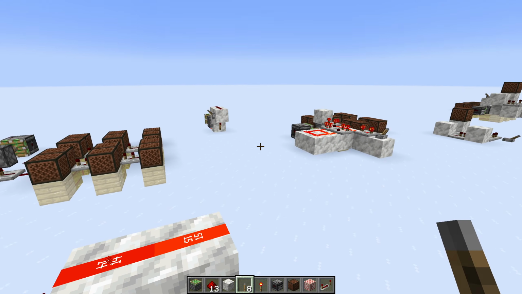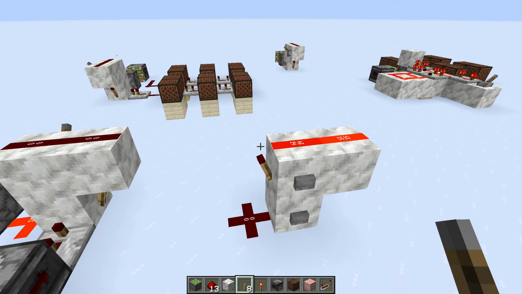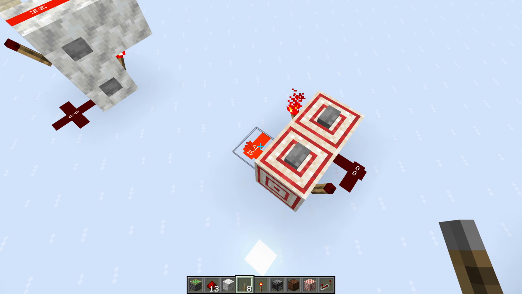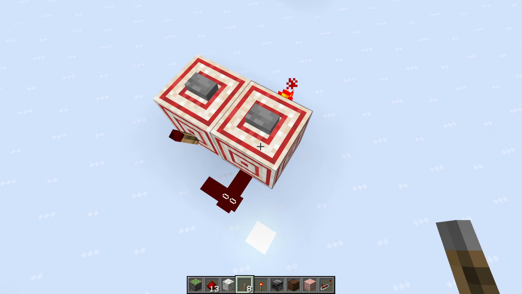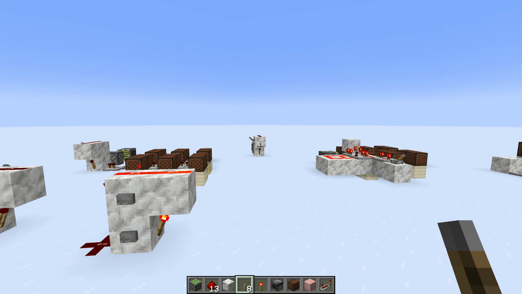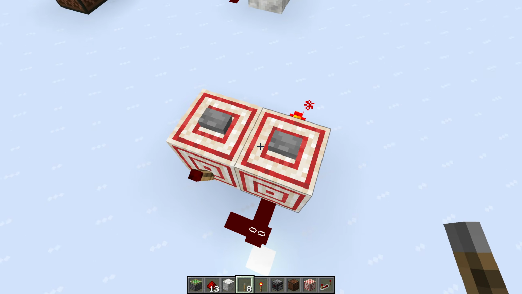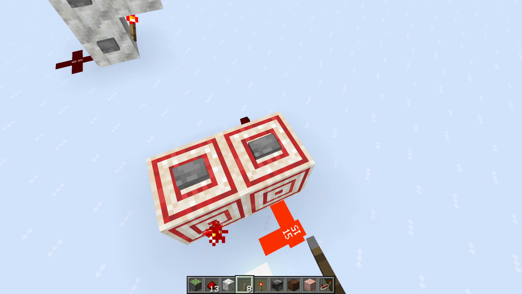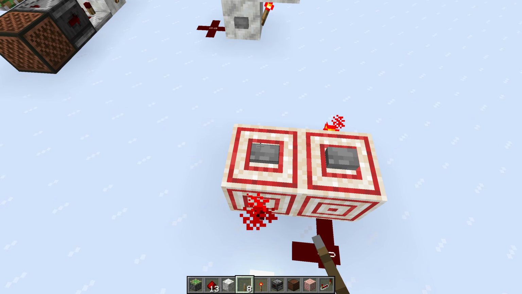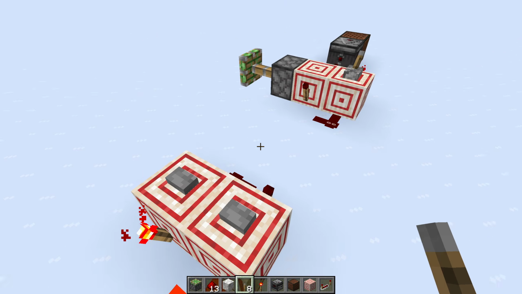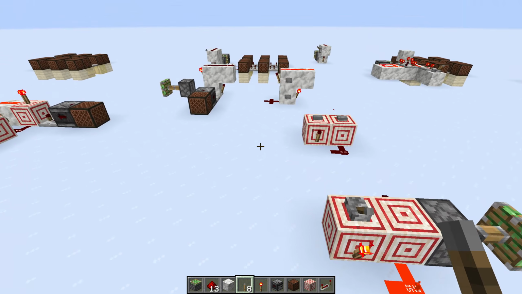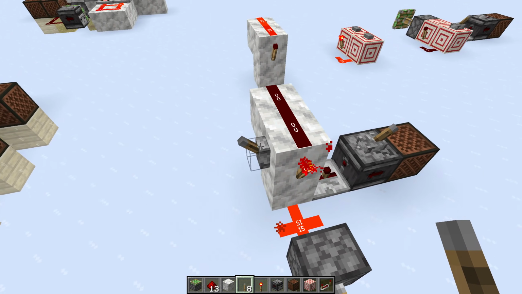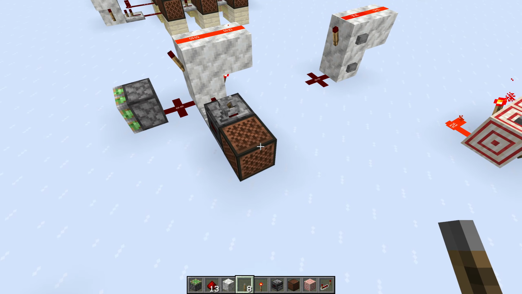And while doing some experimenting with these things here, I think I invented a new latch, but this probably has been invented before. But with target blocks, you can do exactly the same thing as this one. It's just two NOT gates looking at each other, so now I can spam this button and nothing happens, and we can lay it out like this. And this is the same mechanism as this one, so nothing happens, and then we power this, and it lets the signal through.